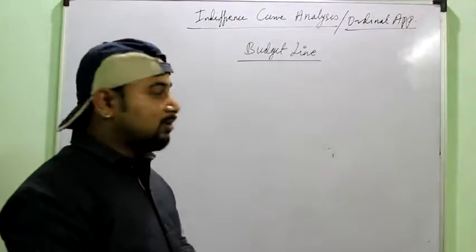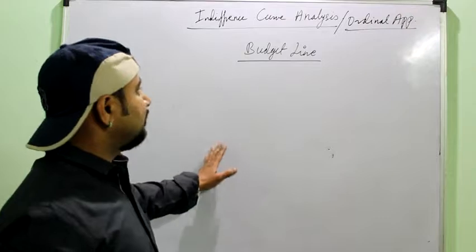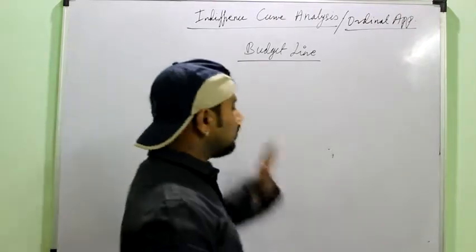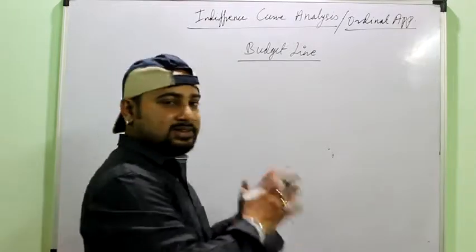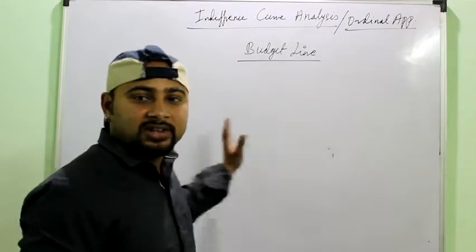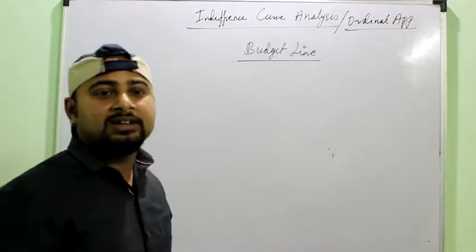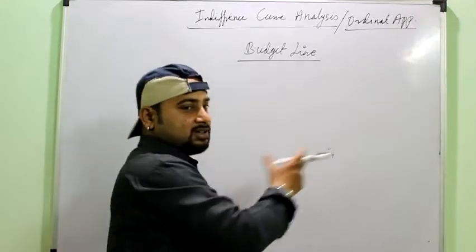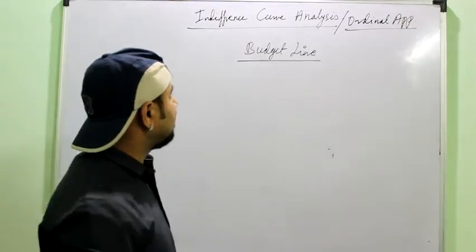Okay, now after talking about the properties and meaning of the indifference curve, we have to move on to the budget line. First, understand why we are discussing the budget line. Because in the indifference curve, we have only talked about the consumer's choices, what the consumer is willing to do. But we have not discussed the income of the buyer. And for buying or consuming goods, you need to buy the goods. For that you require income, right?